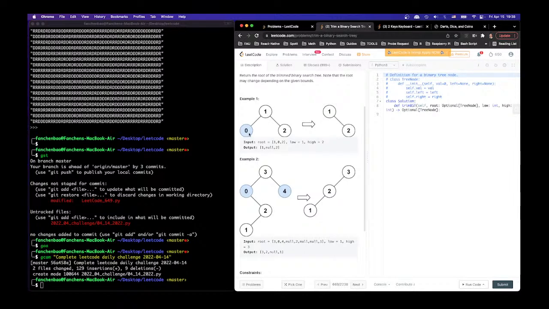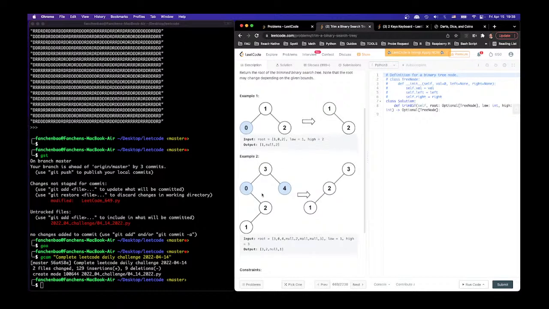And then we're gonna check. We can actually not check, we just immediately go to the left and go to the right. And in here, 0 is outside the range, so we need to return none. Okay, so none. And this is inside the range, so we keep going. Left is none, then we return none, right, none. So this one is done.